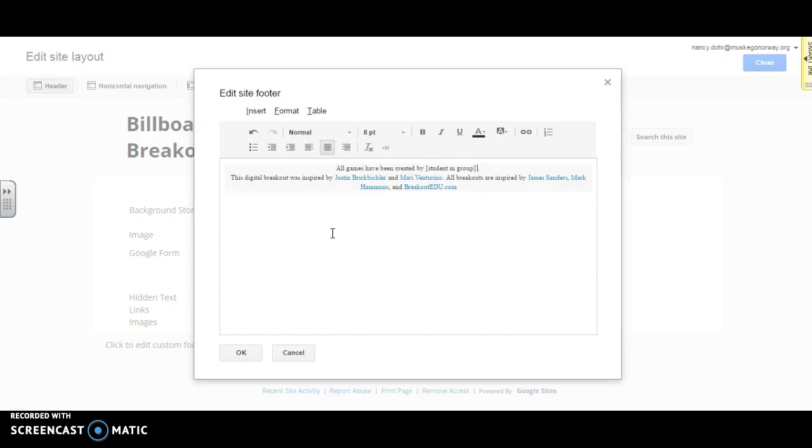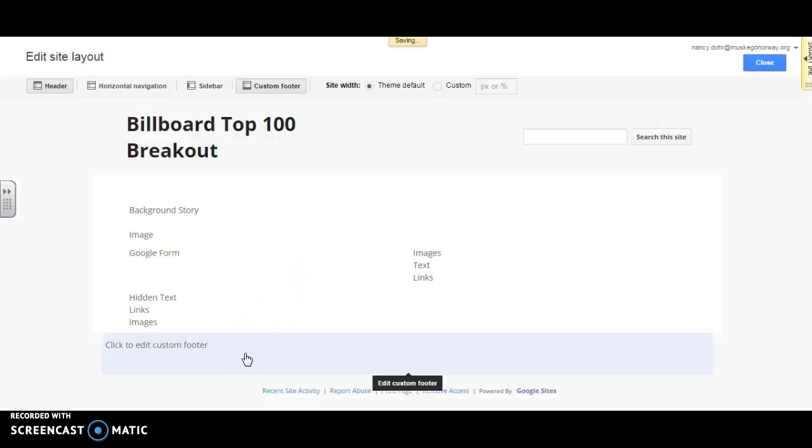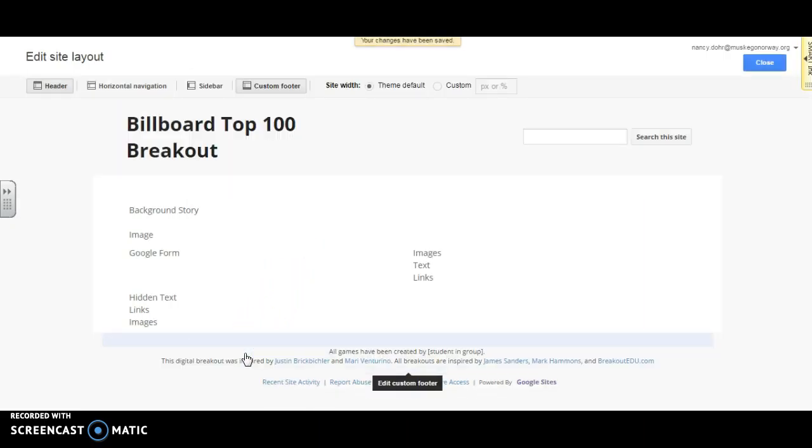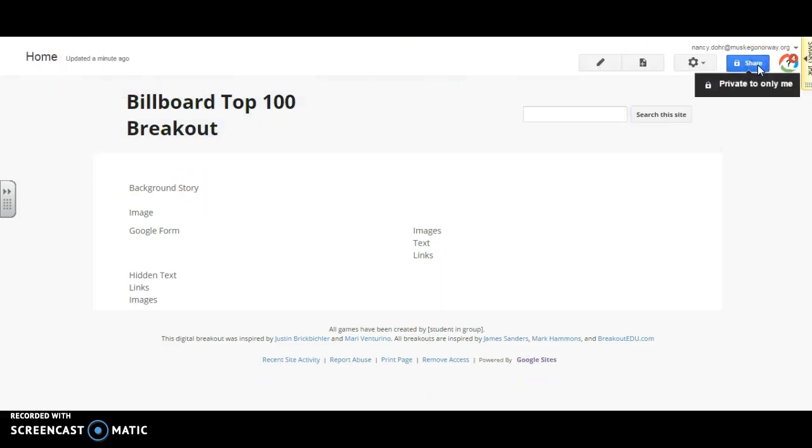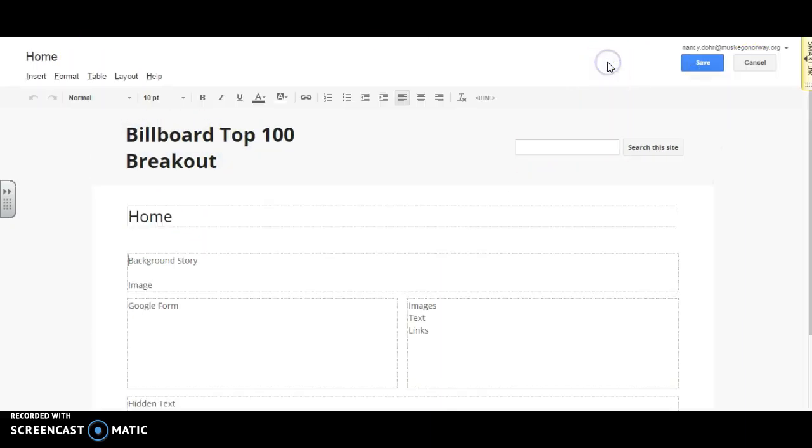And I'll post a copy of it on Google Classroom for you as well. And so we're going to hit OK, so that that can be right down in there, because we're giving credit to somebody who has already really created this and is the first person, so we're not trying to take credit for something that we didn't do. Now we can go ahead and hit close, and we're going to go back into the edited page.